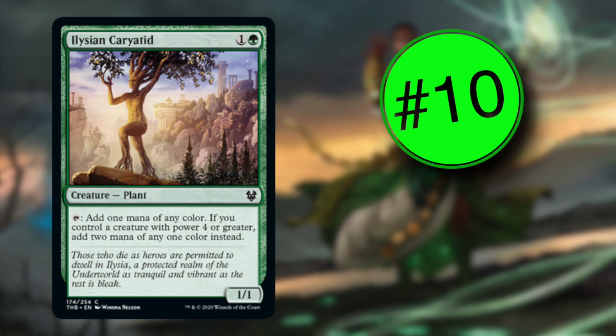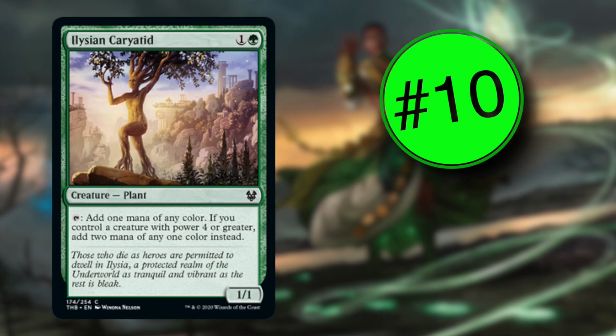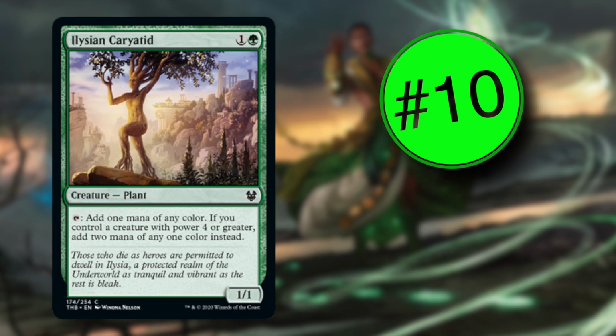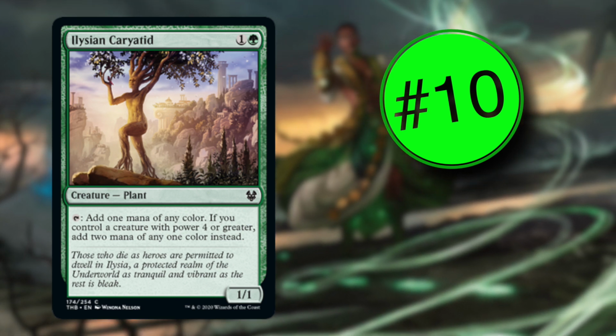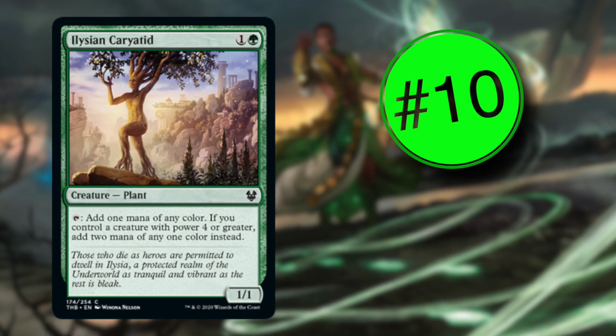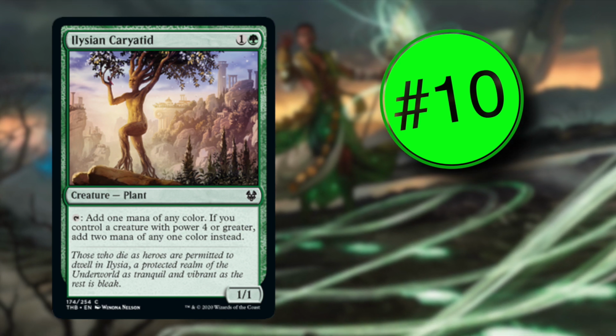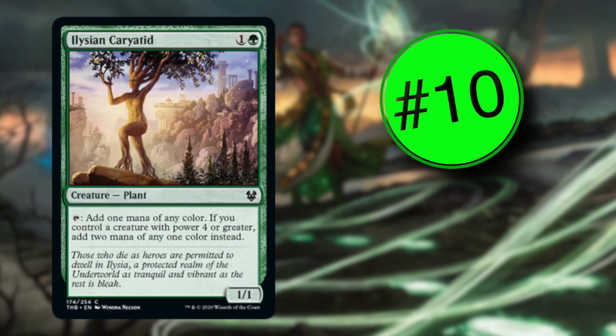Elysian Caryat. 1 and a green for a 1/1 creature plant. Tap, add 1 mana of any color. If you control a creature with power 4 or greater, add 2 mana of any color instead. So, yeah, that's fine. I love them when they're 1 mana, but 2 mana to do any color, even, no, not better, but pretty good. The fact that it's a 1/1 kind of sucks.